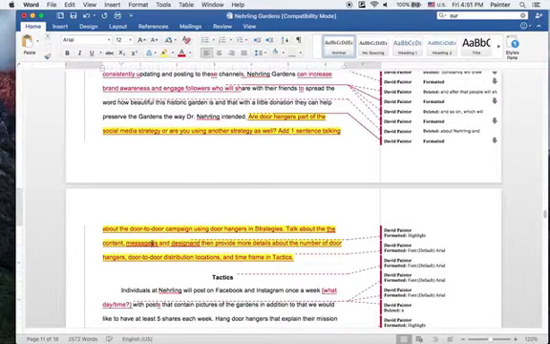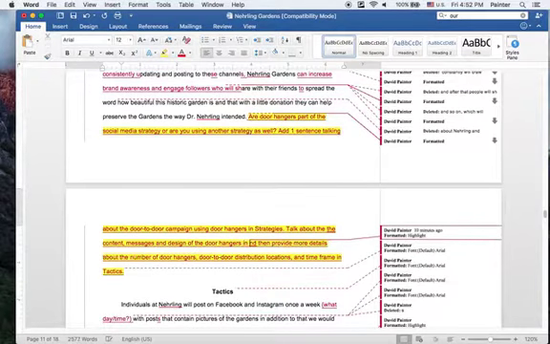So the content would be images and text. The messages, what would the text or images be designed to communicate? And design of the door hangers and strategies as well.